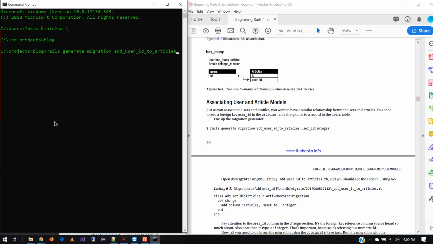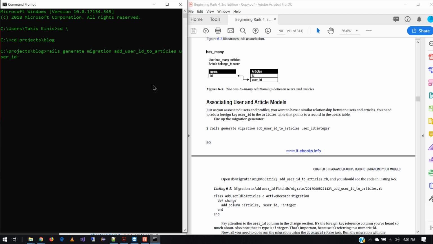Now what I just typed there alone says a lot, doesn't it? I mean, notice the super descriptive name that's being used. You can already anticipate what we're going to do here. We're going to set it up so that if we want to create this association that we see in the book, right now we have to add a user ID column to the articles table, otherwise we cannot forge that relationship. So doesn't it make sense that if we're going to generate a migration for the database, that we call it exactly what it is intended to do? So you see that logic.